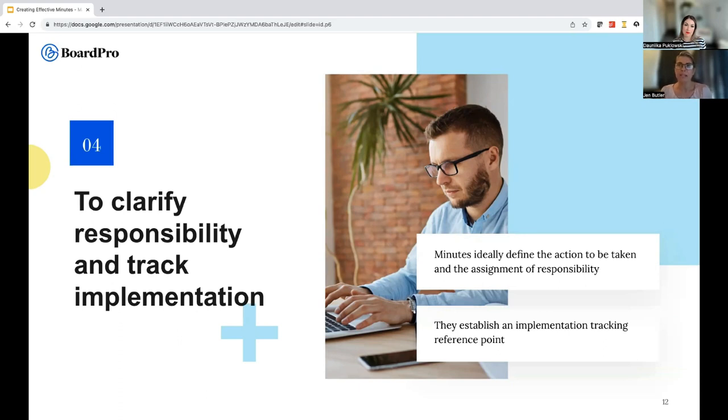But I guess if your organisation's audited, it can be really useful to have a hard copy of your minutes to be able to provide to auditors. We're looking at some specific access and potentially creating an audit pack in Board Pro as well. So those are exciting things to potentially look forward to. I think the short answer is no, you don't need to have hard copies. You can have digital copies of your board papers and minutes.